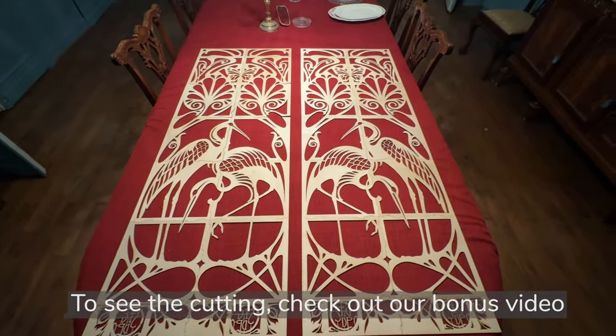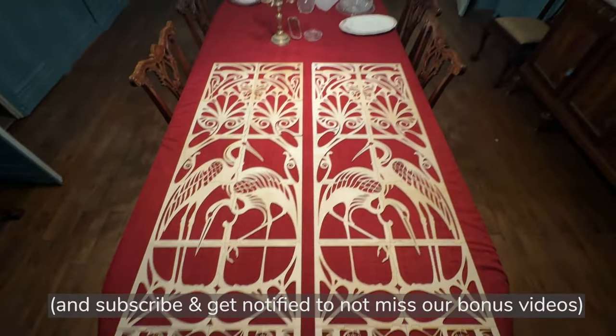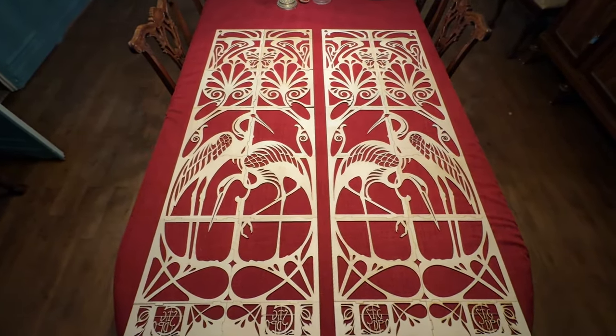I have managed to finish printing and cutting out all of the pieces for both doors, and now you can see what they're going to look like together. I think they work really, really nicely together, frankly. It's going to be really quite stunning in the door. Next step is to get them framed up and in the door.